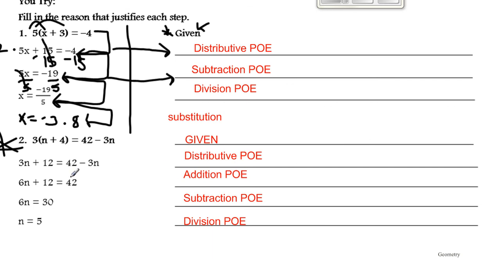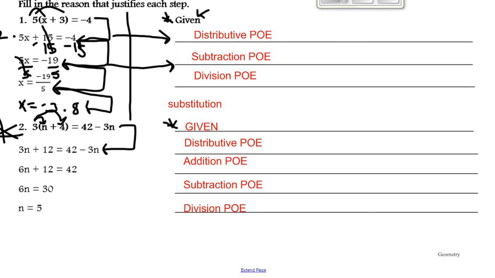For those of you that did not, let's go through and explain why. First one, why is 3n plus 4 equal to 42 minus 3n? I told you it was. It's a given. Okay, how did we get from the first step to the second step? Well, notice here there was a set of parentheses, there was a quantity, and then down here it's gone. So what we ended up doing was we distributed the 3 to the n, so 3n. We distributed 3 to the 4, so a positive 12. And nothing happened on the left side or the right side of the equation. This is the distributive.